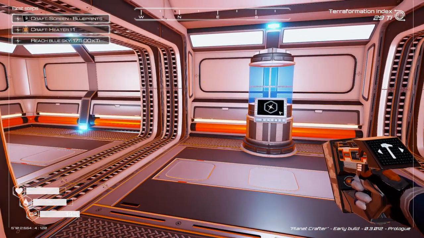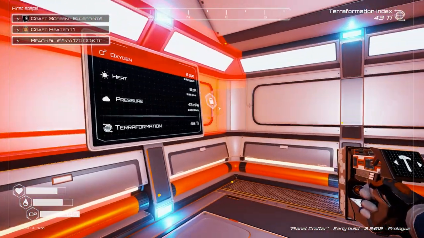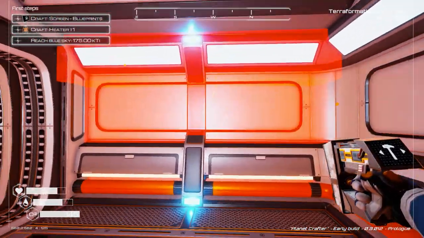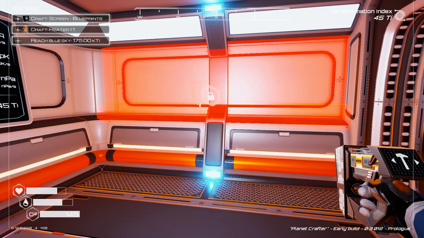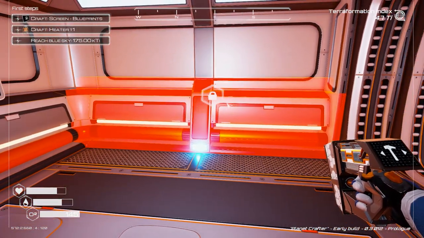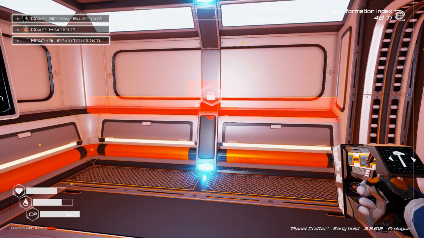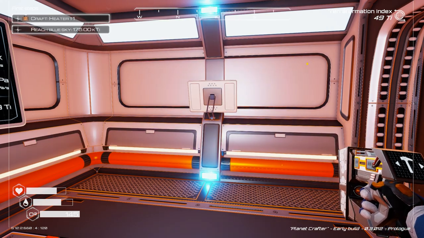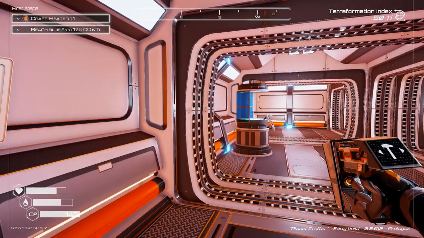Craft screen blueprints. Can we place it together? Why is it red state? Why is it like that? Why is it red state? I don't have the materials, maybe? I got it. Why can't I build it? Oh. Okay. No. No, this is not the way it should go, right?